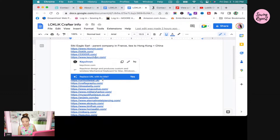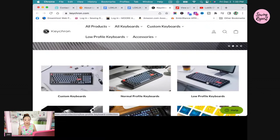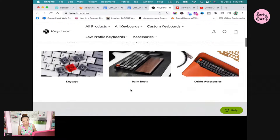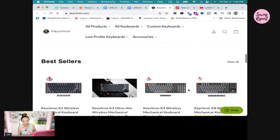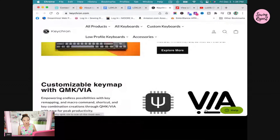This is keychron.com. They sell computer keyboards. So again, notice the marketing and the branding on these websites. I personally feel like this is a bit deceptive. Again, not that a bunch of other companies don't do the same thing, but notice they're trying to come across as some sort of English speaking company, or some sort of European or Western company.